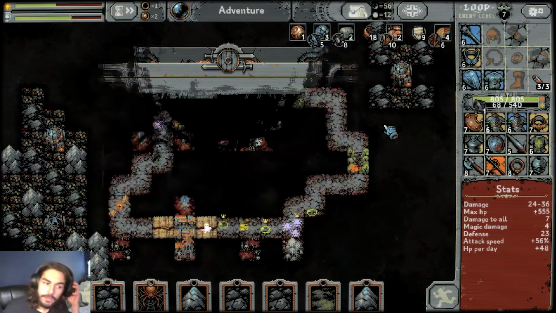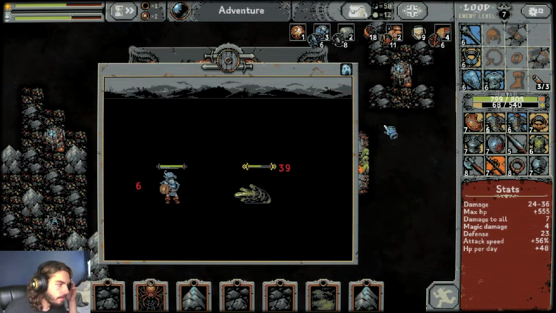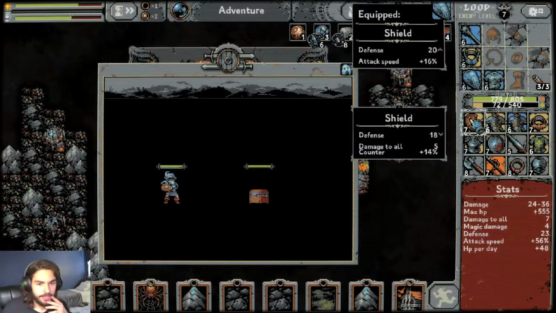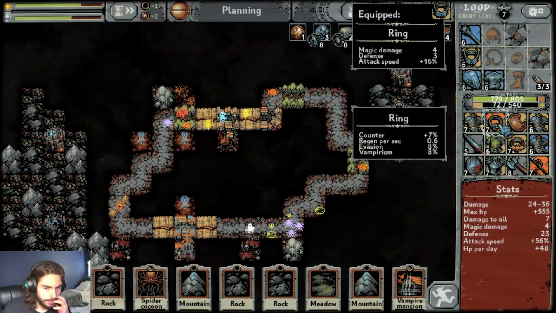Oh, what's that? Is that just outside noises? I don't know if you guys could hear it, but the outside noise was insane. Counter, regen, evasion, and vamp. Hey, what is that noise?